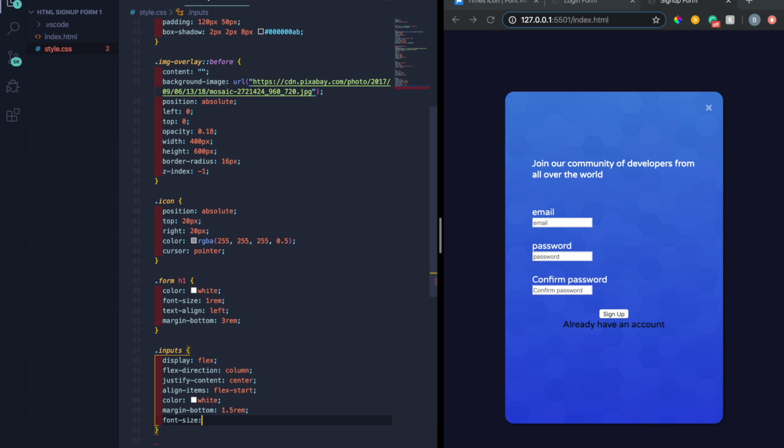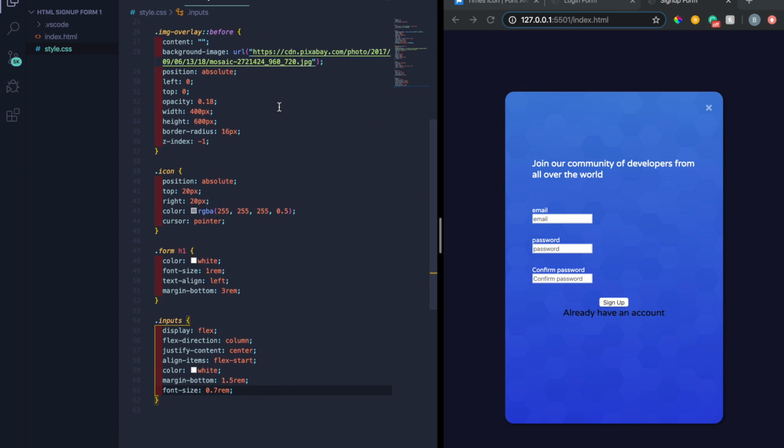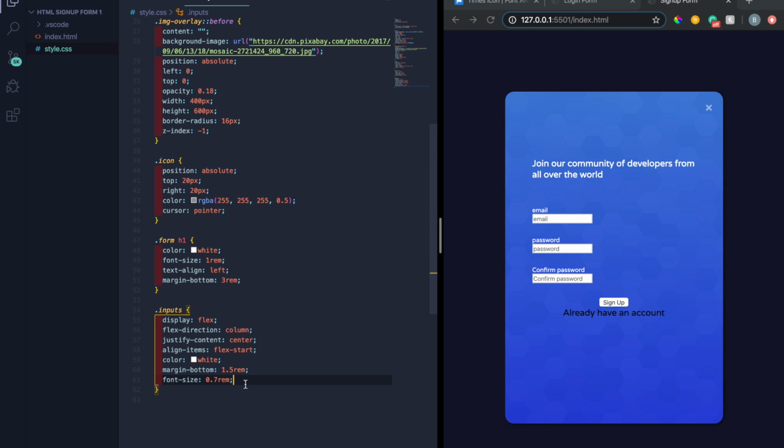Font size is going to be 0.7 rem. So if you don't know what rem is, basically default 1 rem is equal to 16 pixels. And then you can go at the top of your body and change the font size to 62.5%. But if you were to do that, then any rem you did, like 1, would be 10, and then 1.6 would be 16. But for now, think of 1 rem as 16 pixels.